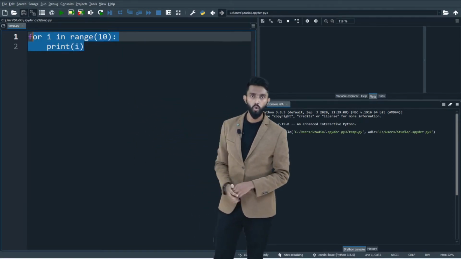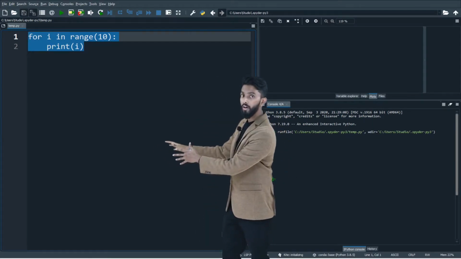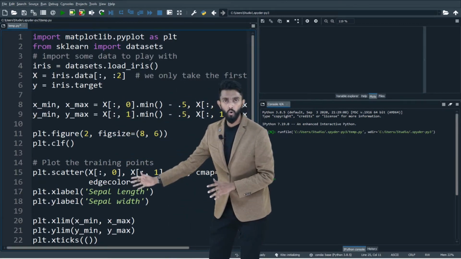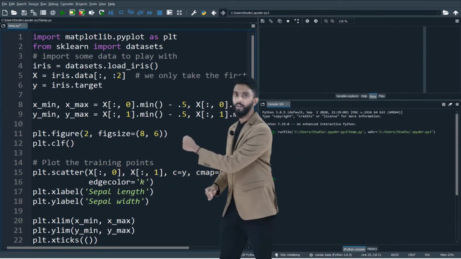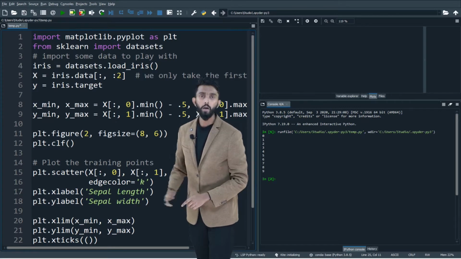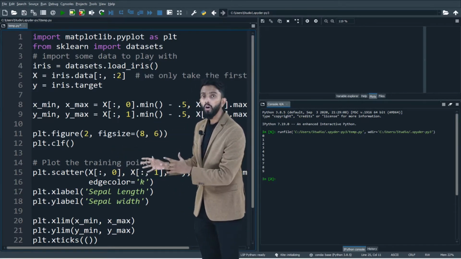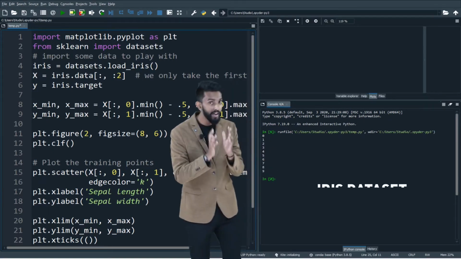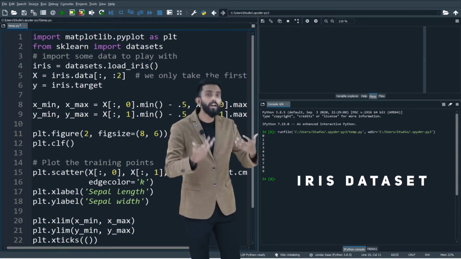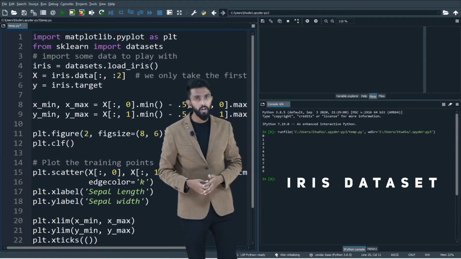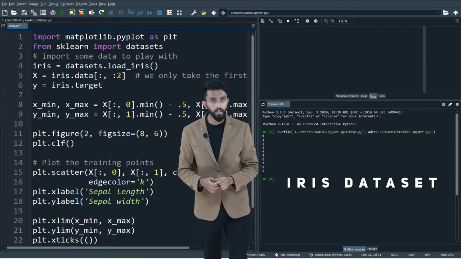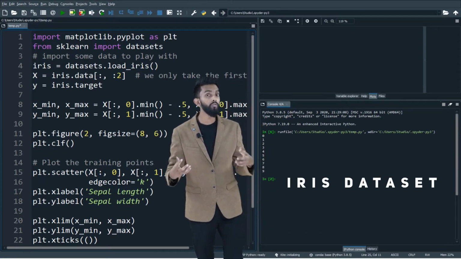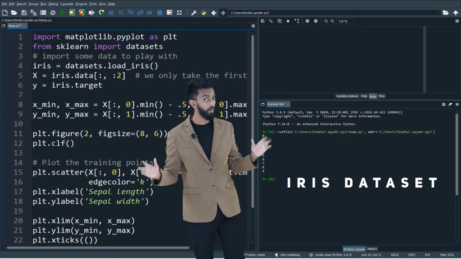I'm just going to remove this code and I'm going to directly put some code here related to data science. Watch this. This is that code. Now, please don't try to understand what this code is. Definitely by the end of the course, come back to this video and read it. Every line of this code, I'm sure you will understand. But for now, this code is all about taking a data set, which is very, very fundamental to data science, called the iris data set, and trying to visualize that data by plotting it in the form of a graph. In fact, 9 out of 10 things that you will be doing in data science is all about taking data and understanding the data by visualizing it. Because we human beings are visual creatures. Only what we can see is what we can completely understand, right?